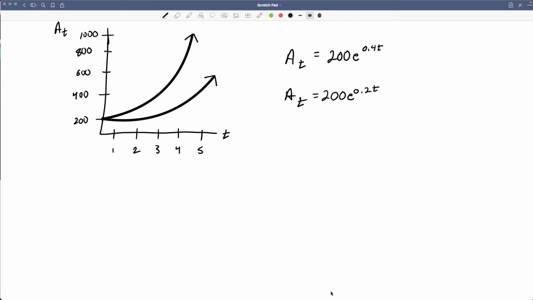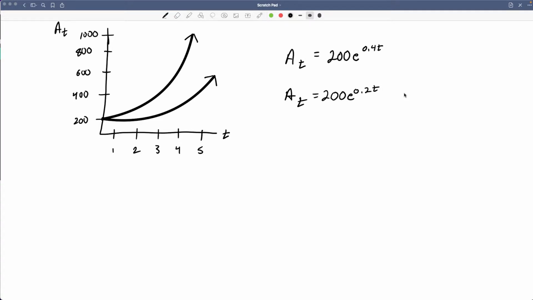All right, so here we have a graph, and we have two functions shown on this graph. Now, the top function shows starting at the same place as the second function, or the bottom function. We're starting at 200, and it is going up at a faster rate. The curve is sharper, and it's a tighter curve than this one below. So given that information, which of these two would be associated with the top function and which would be associated with the bottom function?